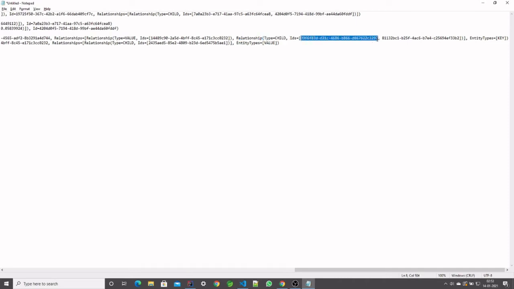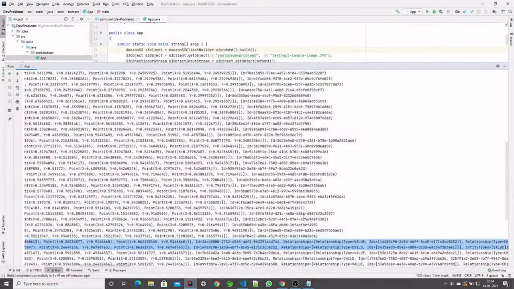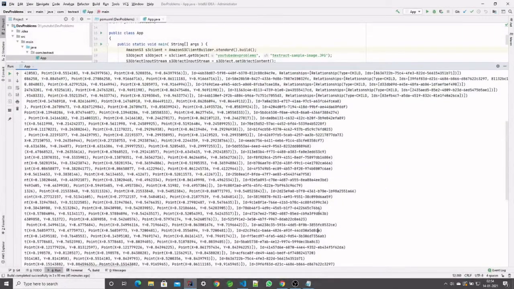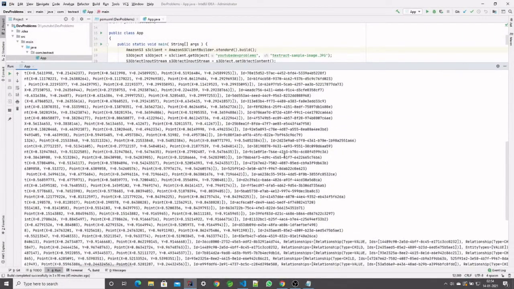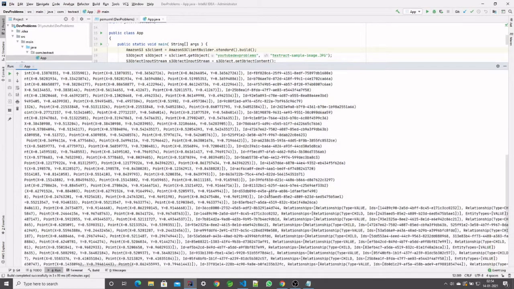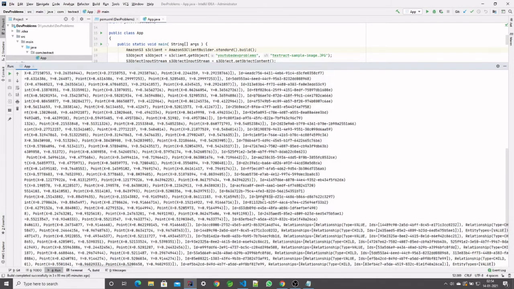Now, how to find the word for this key is you will go into the second relationship object of type child. You will see two IDs, so that means this key consists of two words. So let's find in the response the one having this key, that is 399811. Let's go into the response and look for those words. Yeah, this one, 811 and 3 line.